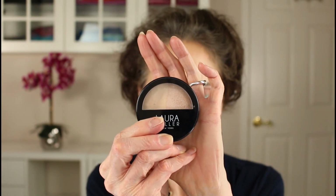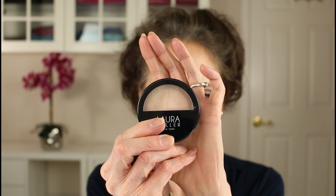And I want to carry this up into the crease just a little bit, just to give a hint of green up there. And I want to take a brush and just lightly blend. Then I'm going to take my French Vanilla and just put it in the inner corner and underneath the arch of my eyebrow. And then I'm just going to blend the crease area one more time. Make sure this all works together seamlessly. I think I'm going to stop there and then we'll go on to the other eye, but let me give you a final look at what this eye looked like.